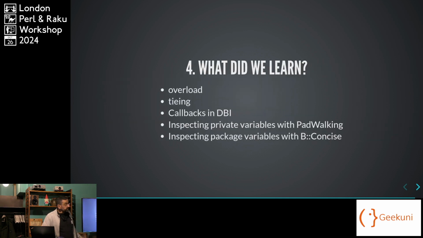So what did we learn? If you're not into this project, if you're not into all this magic, I hope you learned a little bit about overloading, about tying, about callbacks in DBI, which were a revelation for me, about inspecting private variables with PadWalker, inspecting package variables with B::Concise. I could show you a demo of this, and some other stuff I forgot about and didn't write down.